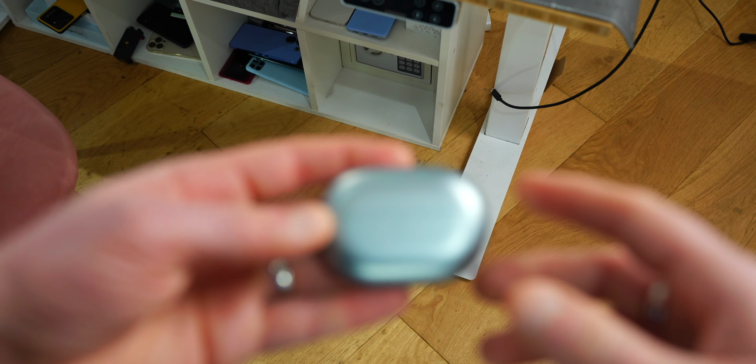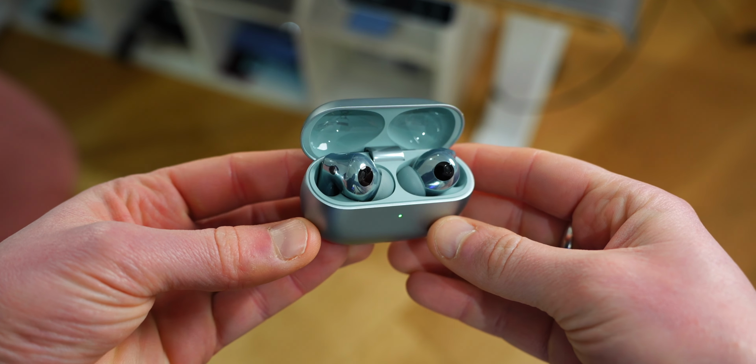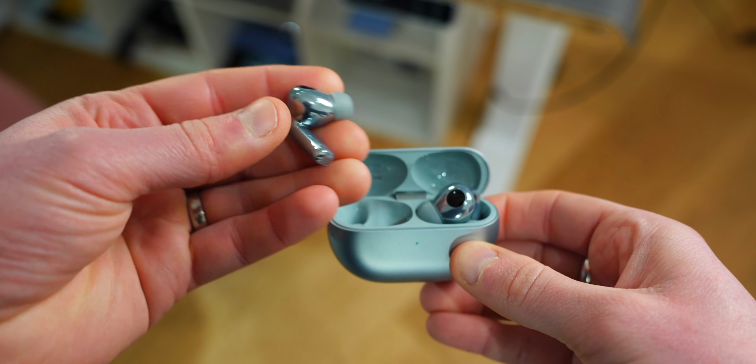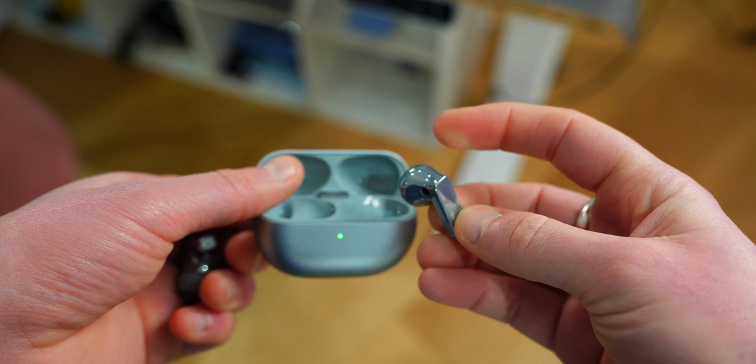They support L2HC 2.0 and LDAC codecs and are certified by both HWA and Hi-Res Audio Wireless to deliver high-resolution audio. 6.5 hours battery with 31 with the case, and like with the FreeClips, they are also IP54 rated and can be charged wirelessly.